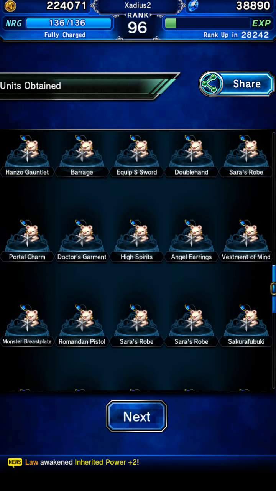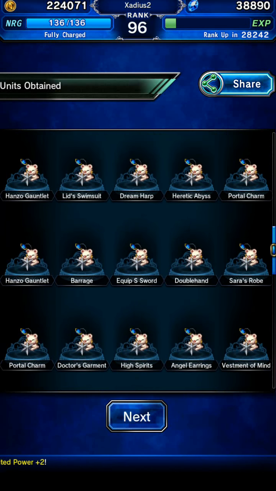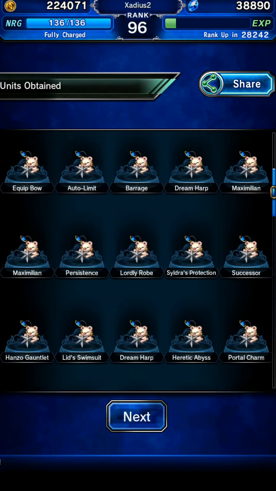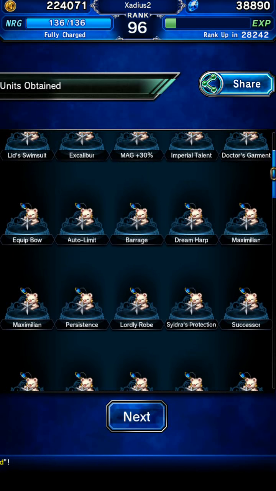Two Portal Charms in here. Two Sarah Robes. Sakura Fubuki. Double Hand. There's a second Portal Charm. Dream Harp, meh. Two Lordly Robes, then. Two Maximilians. Like, two or three Dream Harps.